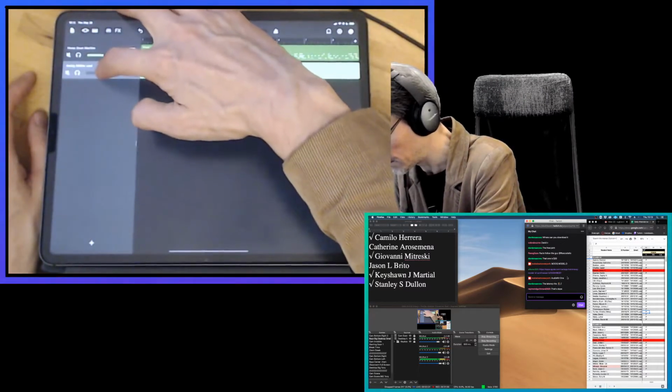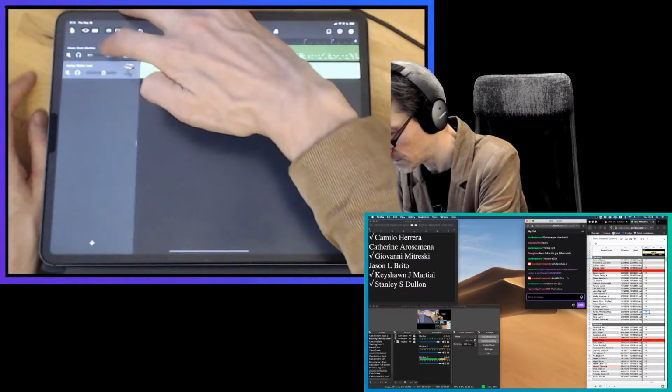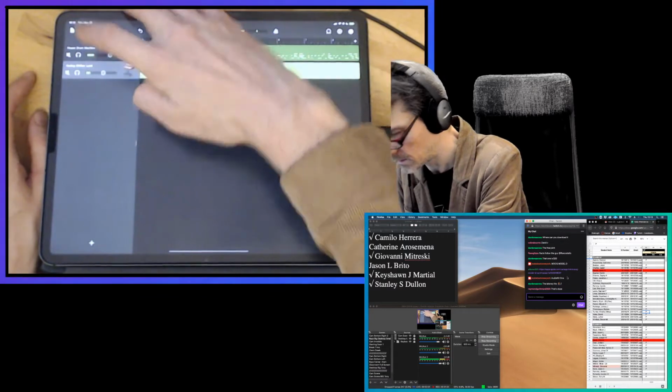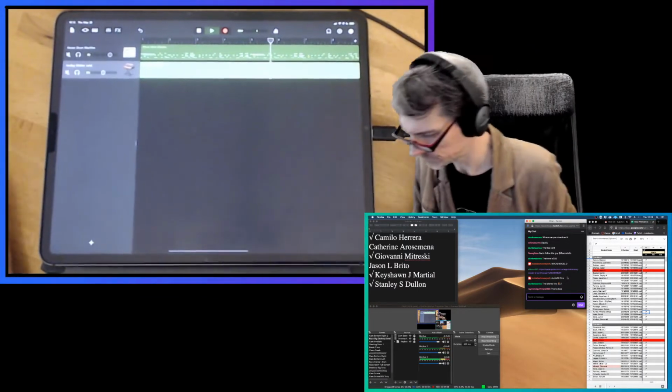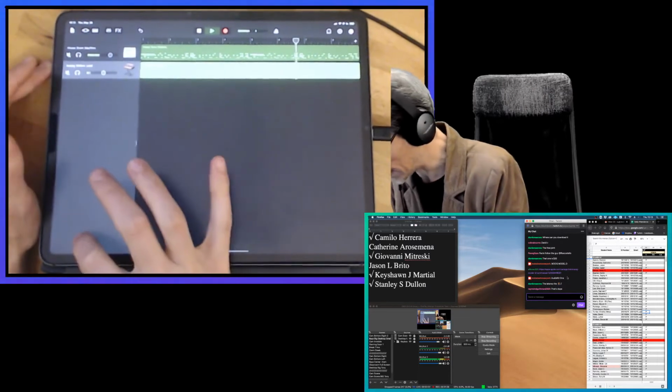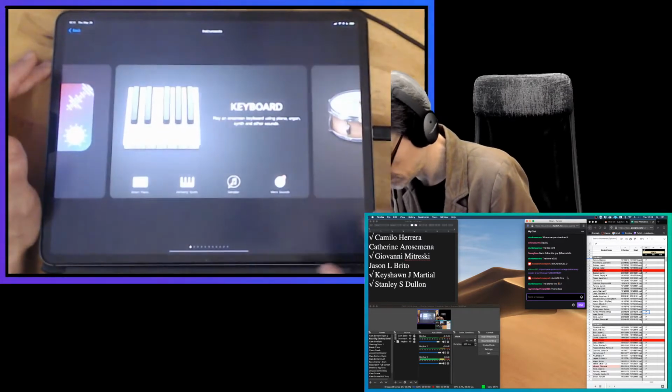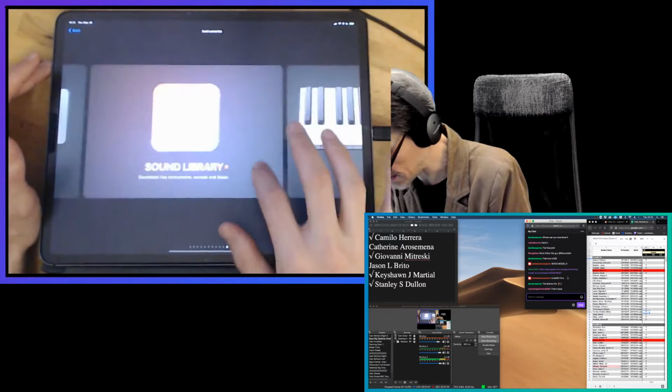Turn the volume down a little bit. Cool. I want to add a bass sound in here. I can add a bass sound in here.